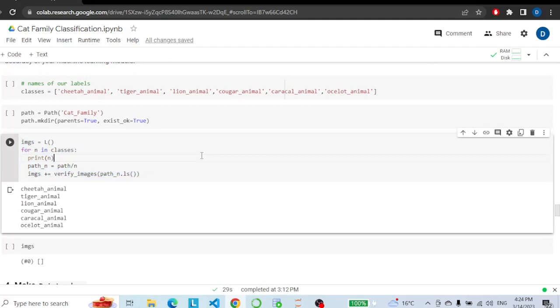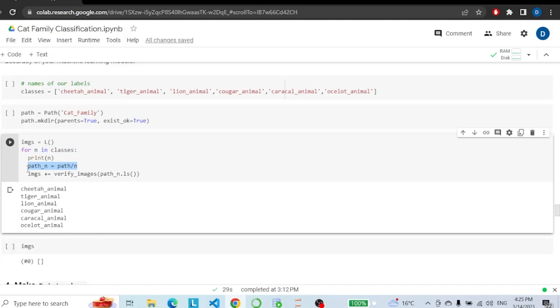In this code here, we are going to verify our images. So let's break it down for you. In the first line, we create an empty list using the L function from the Fast.ai library. The second line, for n in classes, iterates over all the classes in the list which we have defined here in this cell. Print n is going to print the name of the current class to the console, so you can see it here.